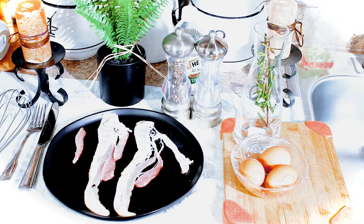Come back here. Whatever you find in the pantry, we're gonna utilize it, and we want you to come along. It's not gonna be a lot of food. It's not gonna be a lot of cooking. We don't have that anymore. Now everywhere is empty, but whatever little we find, maybe you can find the same in your house, and then we're gonna cook together, okay? So let's go. I'm gonna poach the egg, and then we're gonna roll up the bacon and the salad, and we're gonna make something.